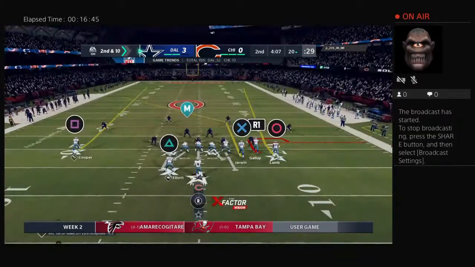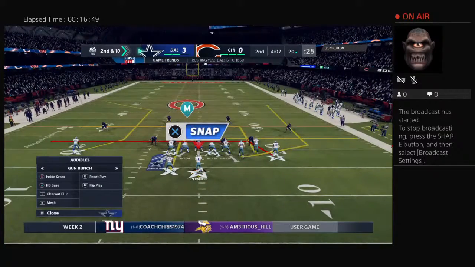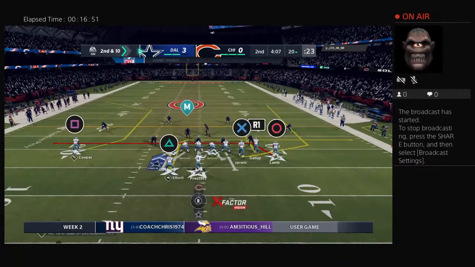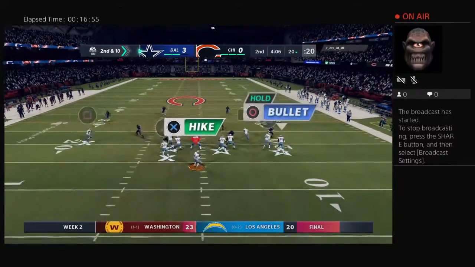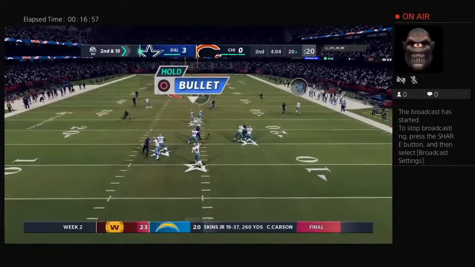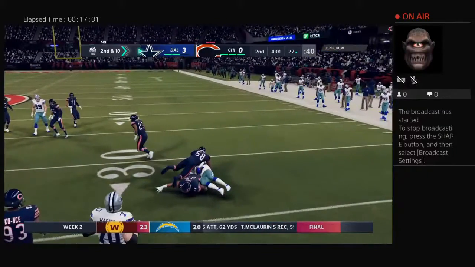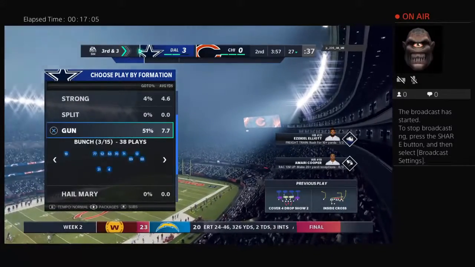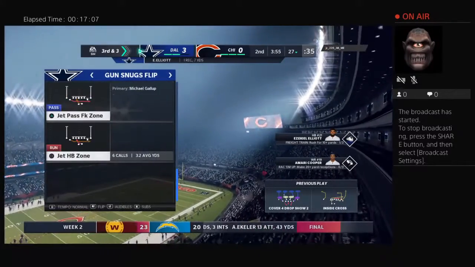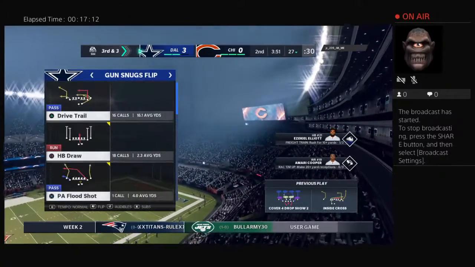After the incompletion, here's 2nd and 10 from the 20. Throwing, Prescott. And he's going to find his man out of the backfield. That's complete. And he's going to get 7 out of this before being taken down at the 27. They get 7 out of that, so they're left with a 3rd and 3.